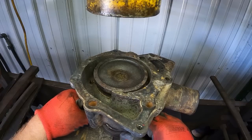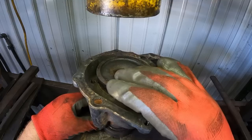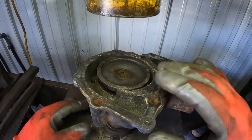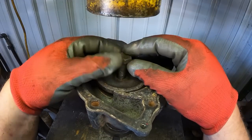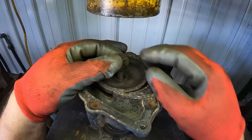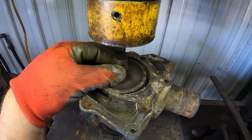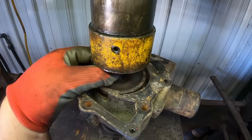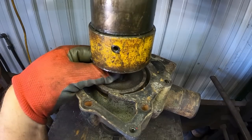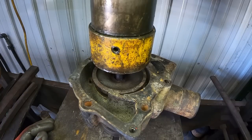Center that up good. Oh yeah, I like the looks of that. Now I just need to find a bolt to drive it with. All right, this half inch bolt ought to do the job. I like it. The impeller will hit against the housing. Yeah, there's some in and out play on that bearing too. She was done.